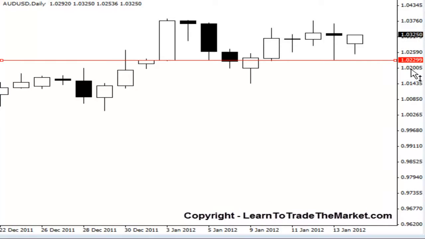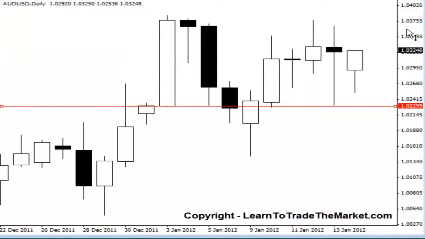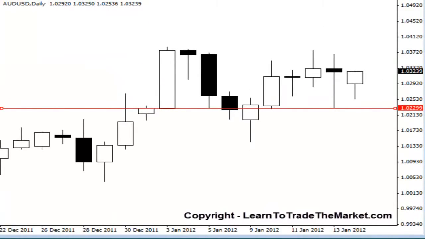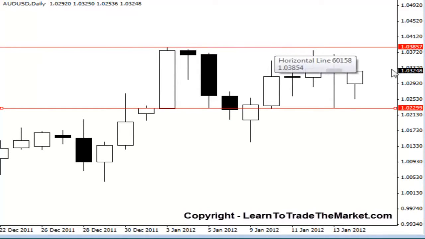Now, when you're trading, if you found your entry signal, you need to look for the most logical upward target. Because the recent highs are 103.80, that's where I'm looking for this market to go. I also need it to make sense in terms of risk reward. Now, I won't go into risk reward. Below this video on my website, I will post a link to a risk reward article I've done. It explains what it's all about.